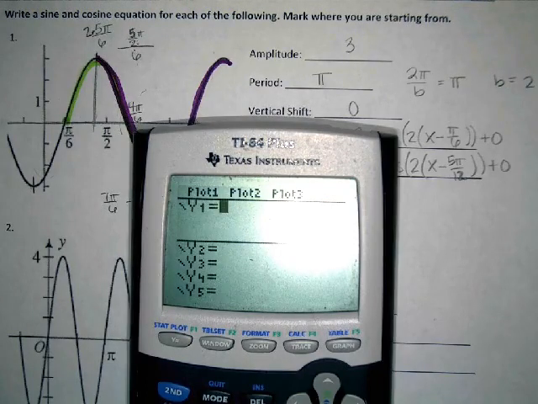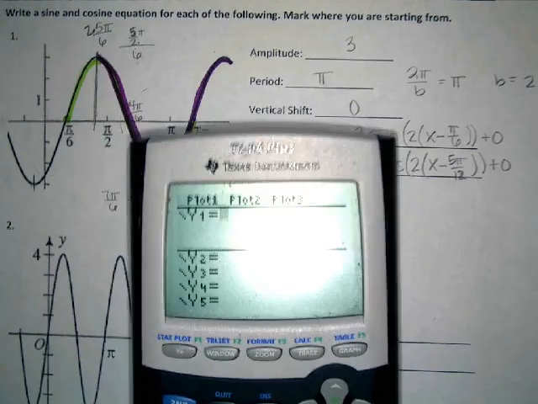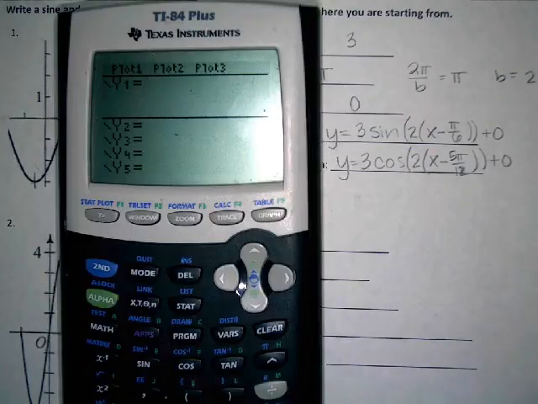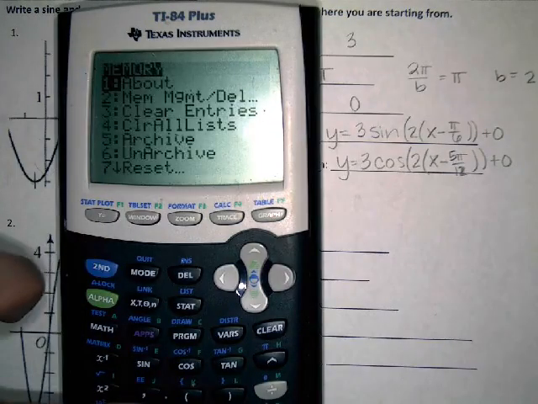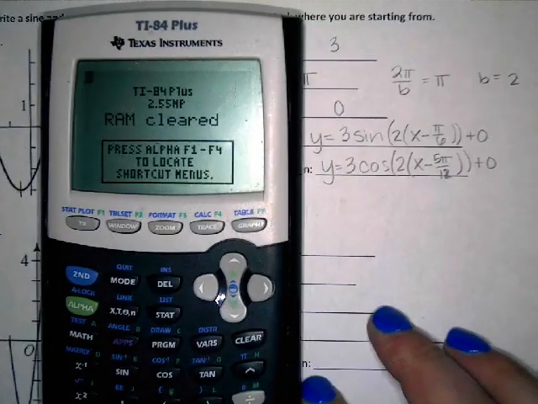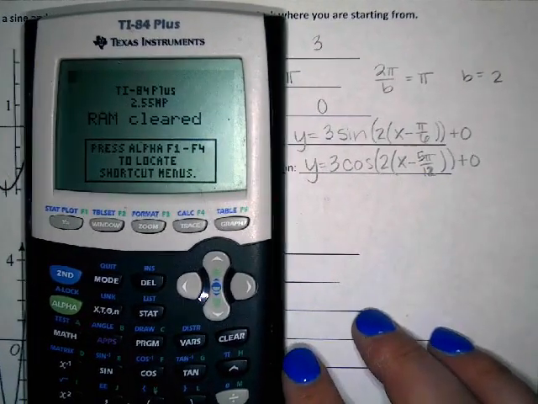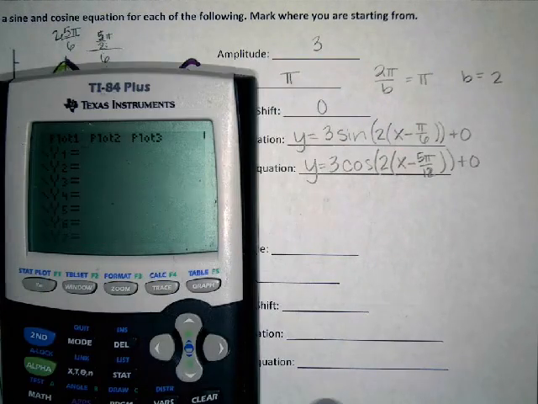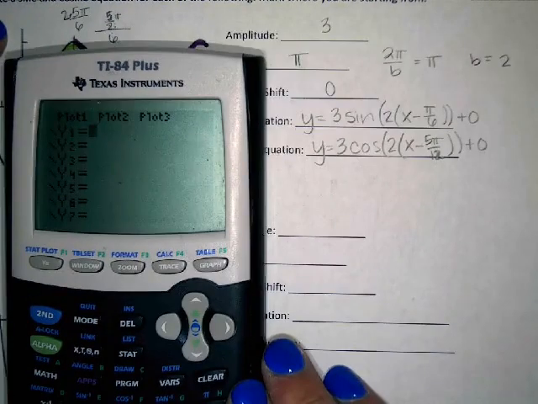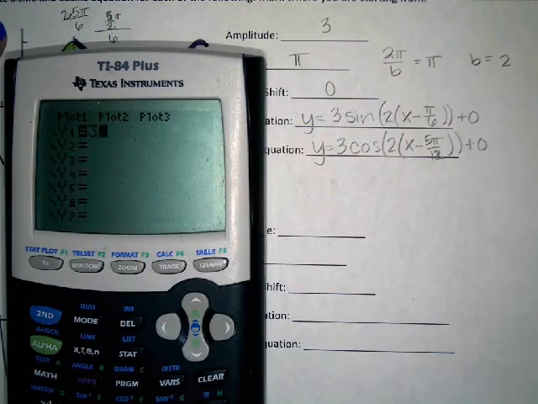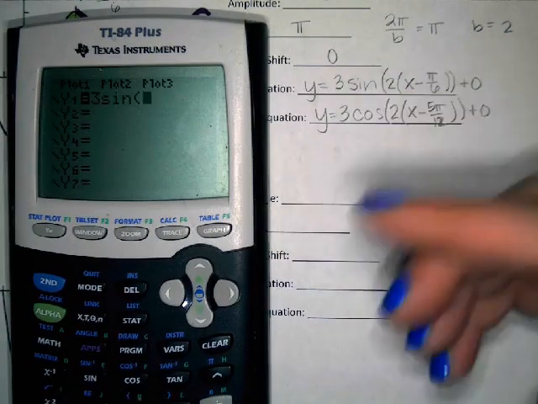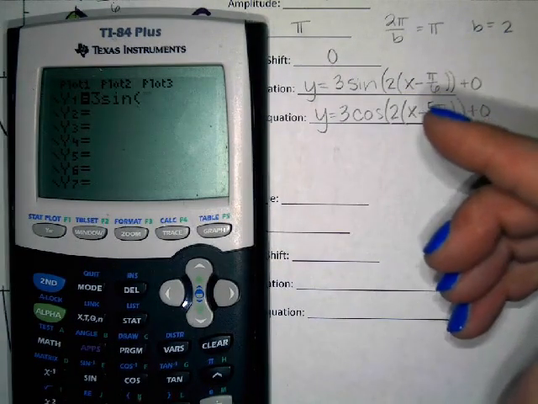That's weird. Okay, all right, everybody have a calculator? Before we get started, we're going to do second plus 7, 12. Okay, and now we're going to hit y equals, and we're going to start typing the equations. So I've got 3, I'm hitting the sine button. Since we cleared the memory, our calculator is back in radians.